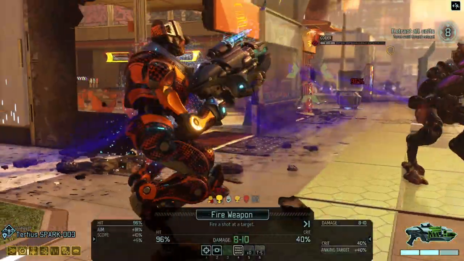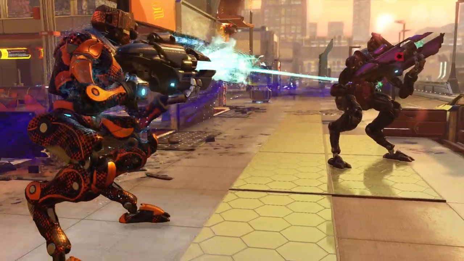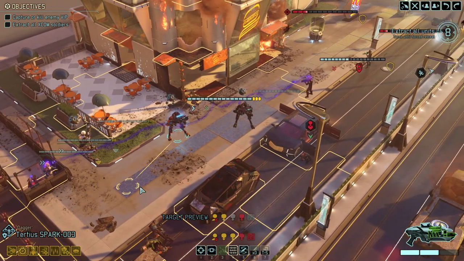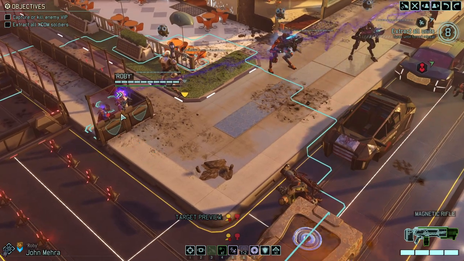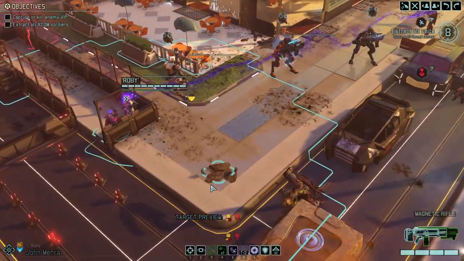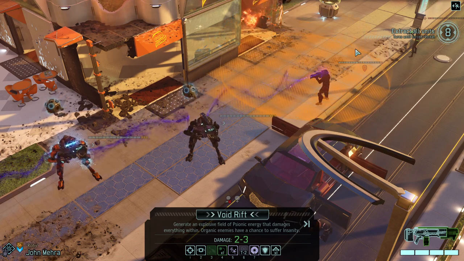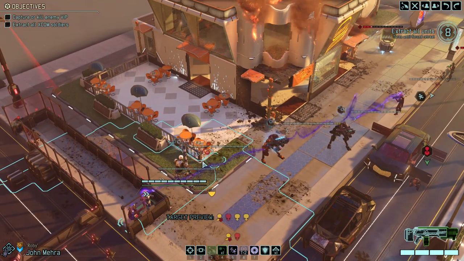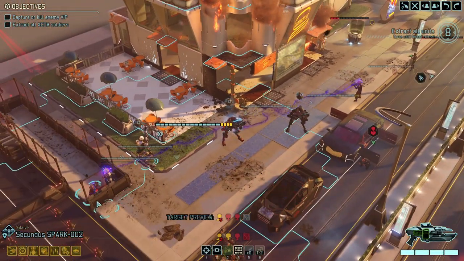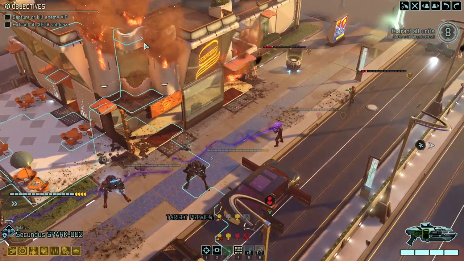Codex begins to clone itself. Did the Spectre really just dodge this? Well, okay. We could theoretically Void Rift. Let's see how far we could go, all the way up to here, but that's not far enough. I want to reach all the targets, including the one in the back.